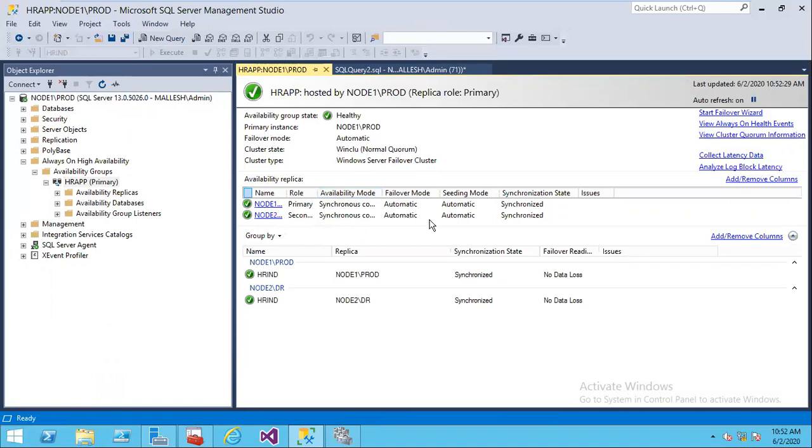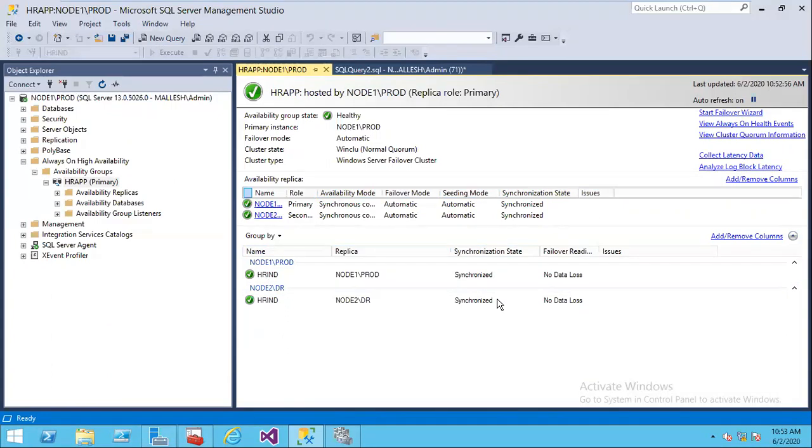If there are any issues, we can see that information here, and the status synchronizing. If you remember, we discussed 5 different states for database mirroring: synchronizing, suspended, pending failover, and so on. All 5 states are applicable for Always On as well.